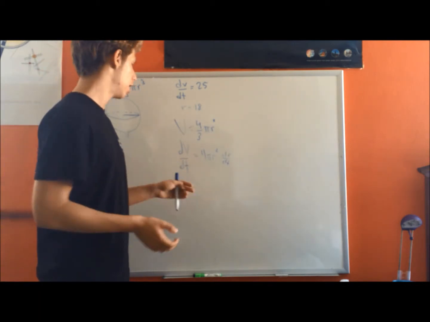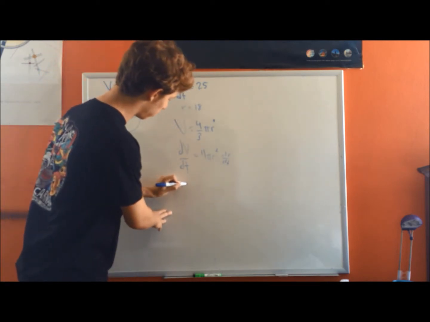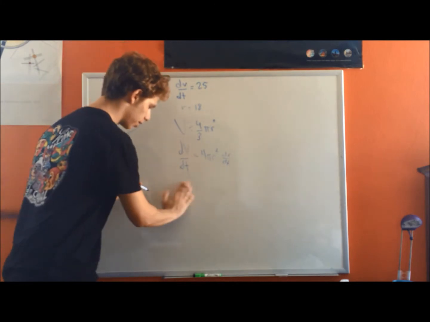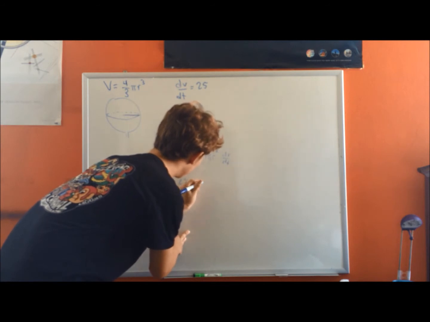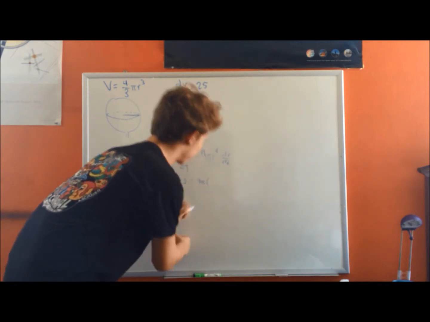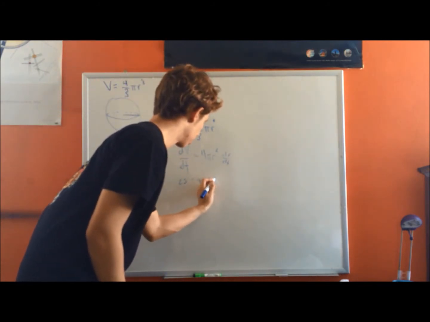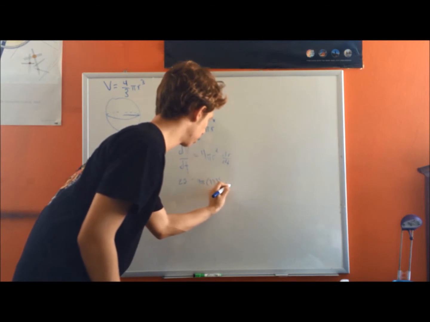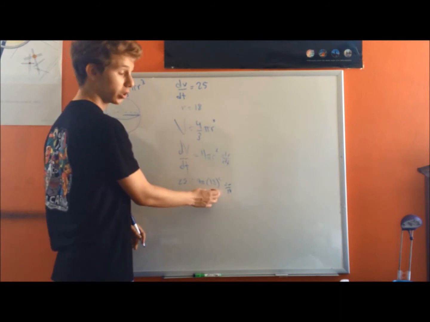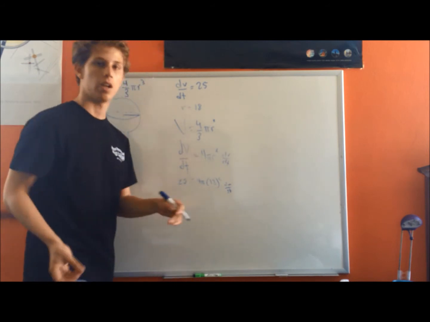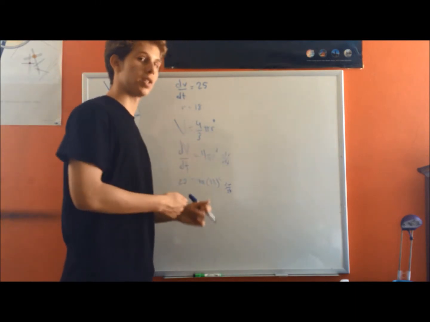So now really all that's left to do is to plug in all the values that we have. So dV dt is 25, so we write 25. Sorry, this marker is, let's see if I can. Okay, 25 is equal to 4 pi, and then we can substitute in 18 for r. 18 squared dr dt. So all that's left is to multiply these and divide by 25, and I'll just trust that we all have the ability to plug these numbers into the calculator.